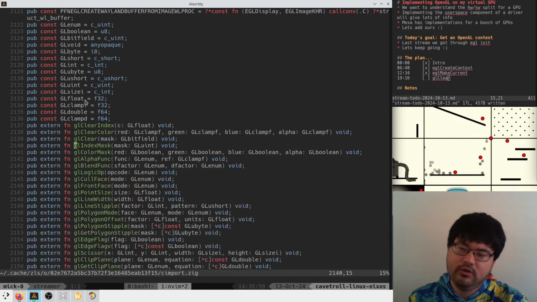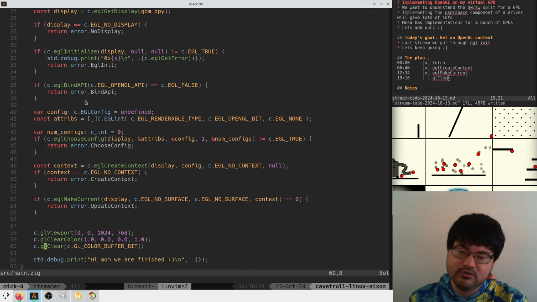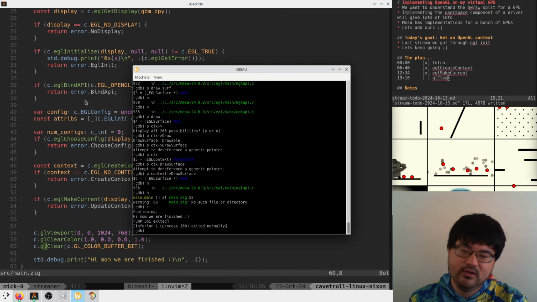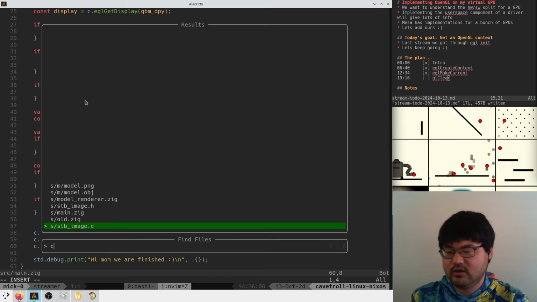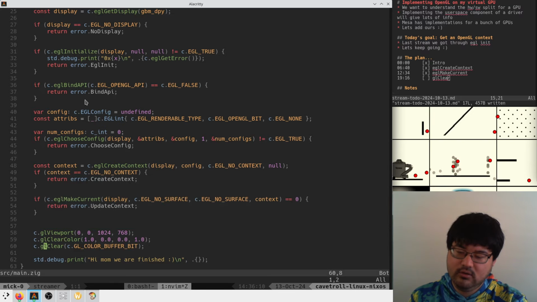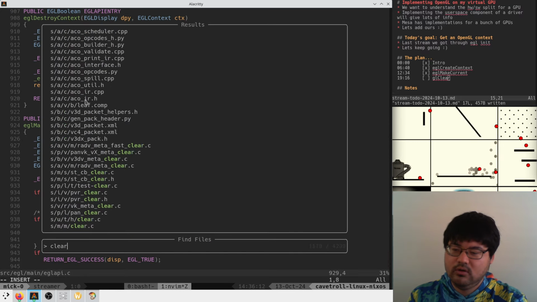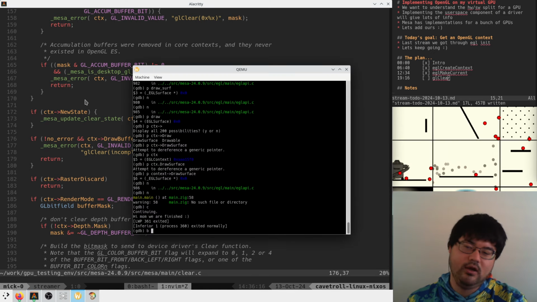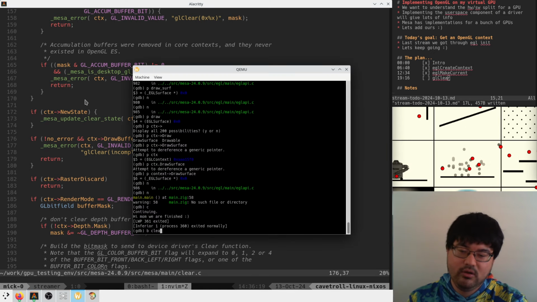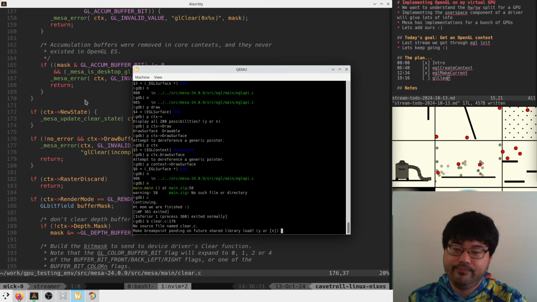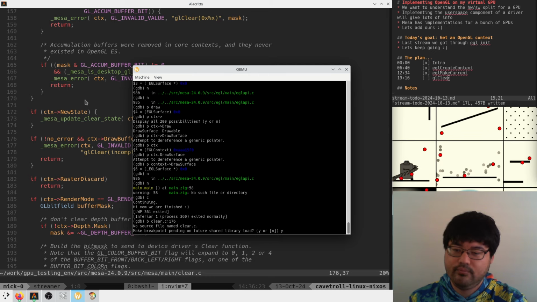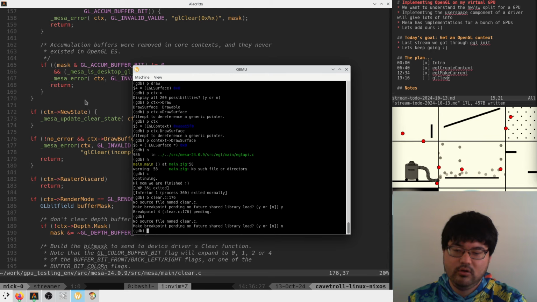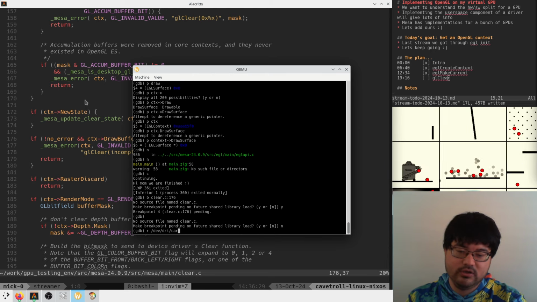So, interesting. I guess we want to go to where that error is in clear.c. And can we breakpoint here in the happy path? So this is run dev dri card 0.